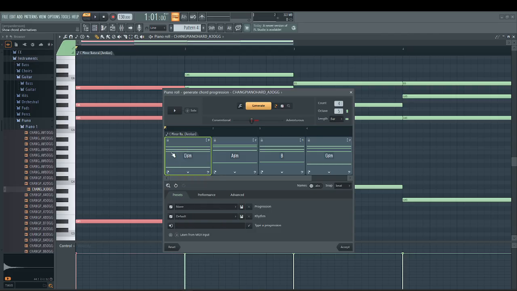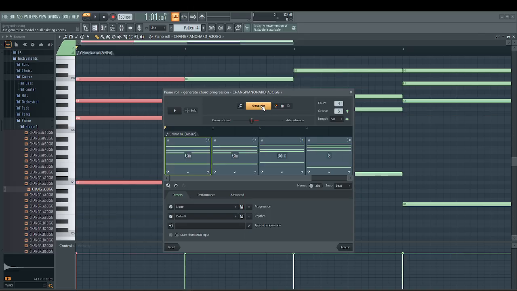I don't know what to do. I just did it and I don't know what to do. I forgot what I was doing. Presets, Performance, Advanced. Okay, generate. Okay, so ooh, let's see what happens here.